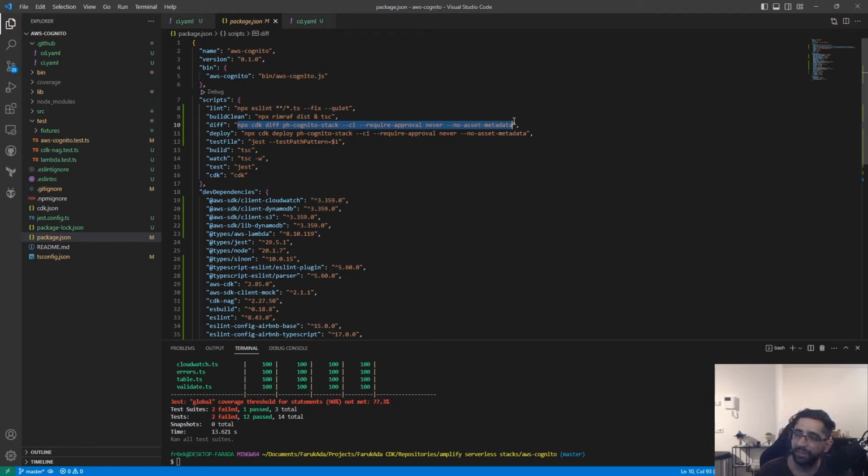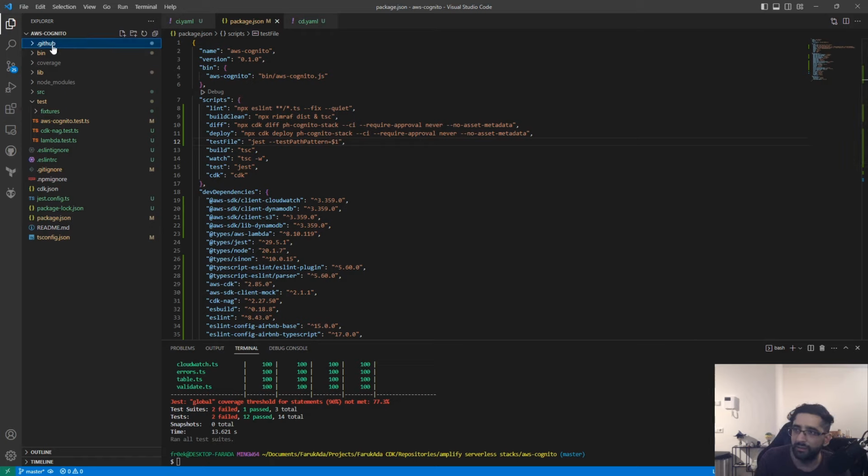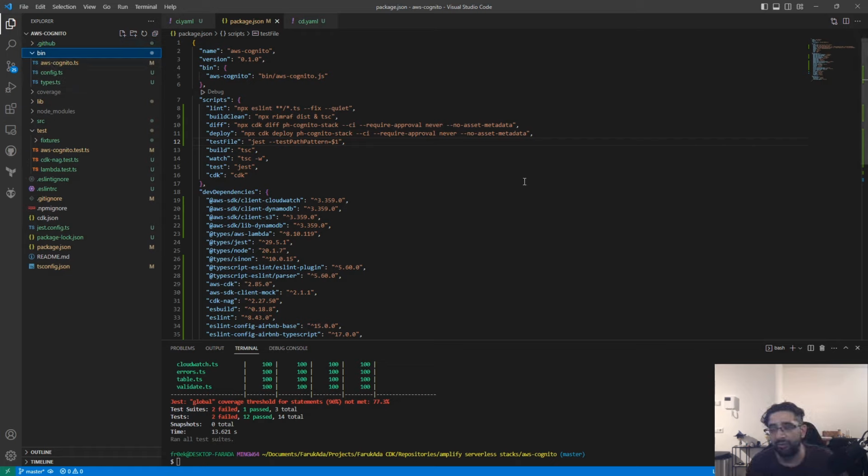So if we don't have anything, it will show all the components. But if you have already deployed it and you make a change, it will show you the differences of what is deployed. So I think we have the test now as well. I will quickly add my own buckets and config, and then I will show you guys the UI of what we actually created and if the Lambda itself will trigger. So just a second and I will be right back.